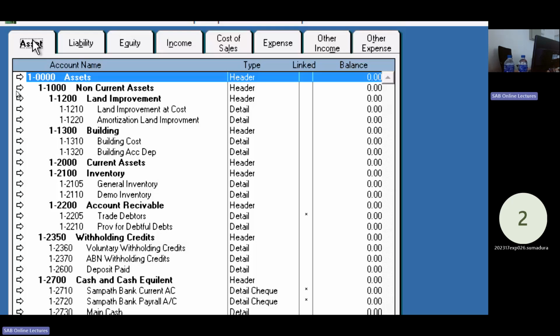Right. Now complete all ledger accounts.